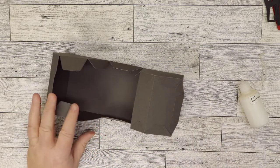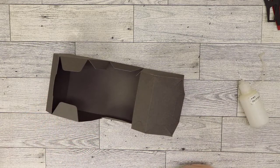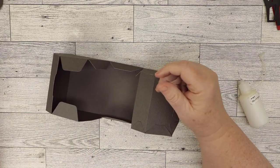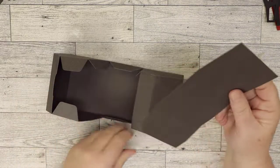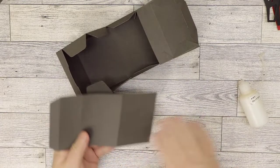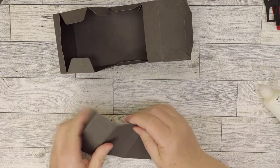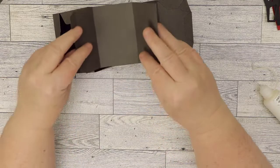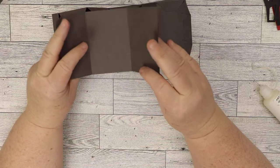So for this next piece, it's right here. Oh, no, that's not the one, I'm sorry. Okay, so I'm going to explain this piece. This is the natural way it cuts with the texture side up. The way we have to fold it is kind of opposite to what it is. So we kind of need it to go in like this. Okay, but I want the texture side up.